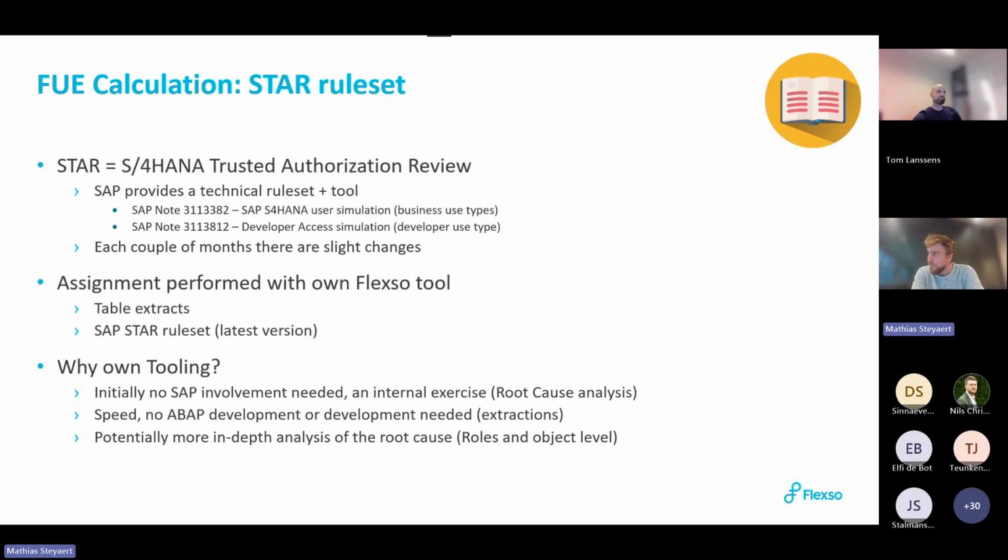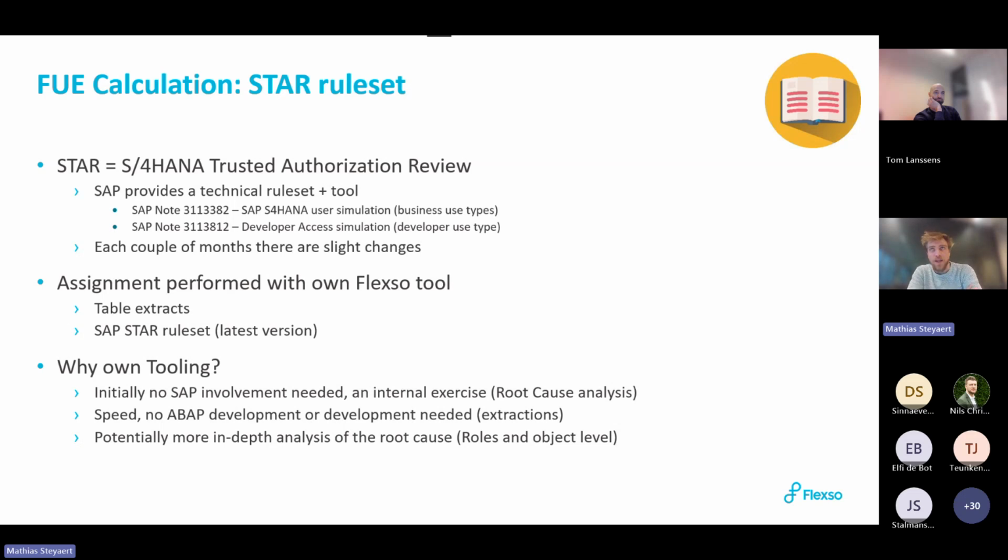Speed: we can do this quite quickly, and there's also no ABAP development or general development needed. It's just extractions out of tables. Especially for us as consultants that do not have ABAP development access, we don't need to go to the team and ask, can you please implement this. So indeed, it's easier and faster. And we potentially get a more in-depth analysis of the root causes, so the roles and the objects.